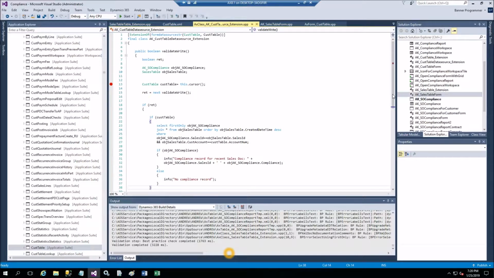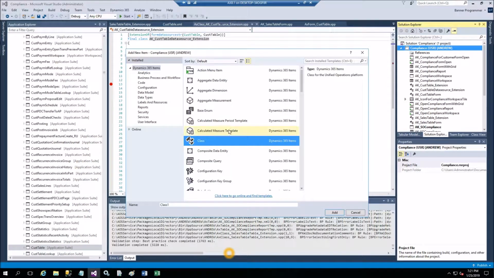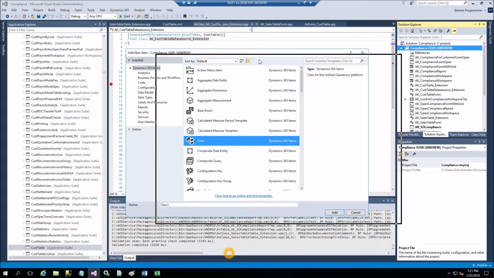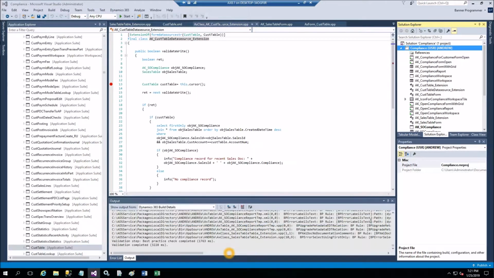Here is the code in Visual Studio. You cannot do auto-generation at this time, you just need to type it in. First, you create the class of this name. Like this, I already did. So you go to right click on the project and then add new item, class. Give it a name which has the data source description in it. In my case, I give it customer table data source and then append extension suffix like this, recommended. I already did, so this is my class.